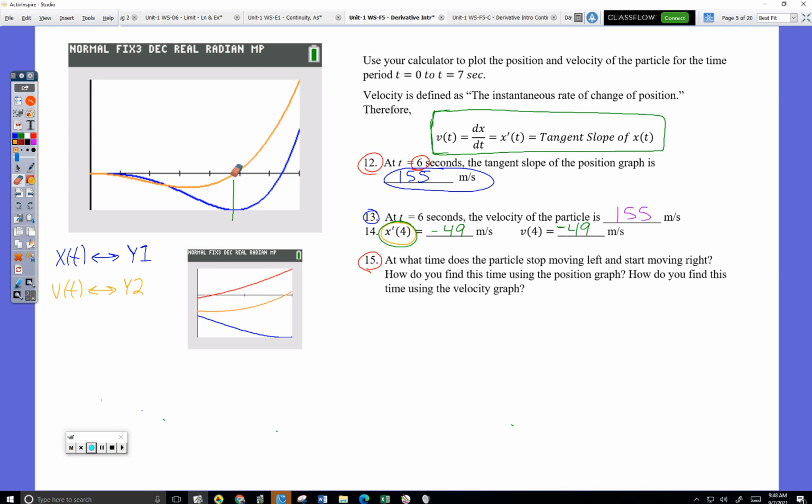Good work. So on a test, would it give you the velocity graph and then ask you other questions on what it would be on the position graph if you don't have it? Maddie, look at me. That's exactly the idea: can you look at one graph and answer questions about the other? And vice versa.